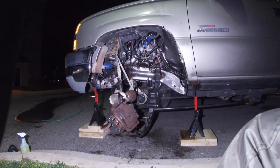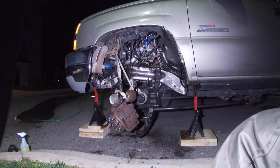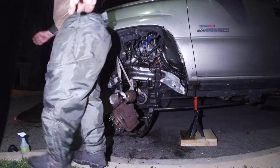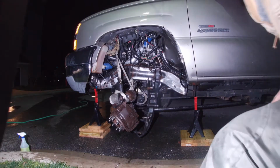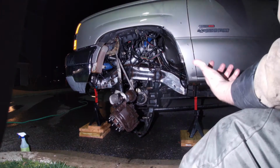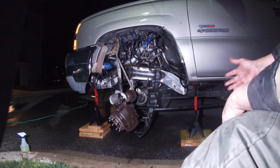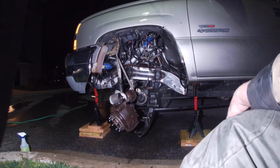Alright, so now that you're degreased and you've let it sit for a little bit so it can work, your next step is to actually rinse it off. Make sure you thoroughly rinse this. Now, make sure you don't forget to rinse your brushes. I'm going to rinse mine here in a second, because later on I'm going to do the rest of the frame. Might put that on video, might not.